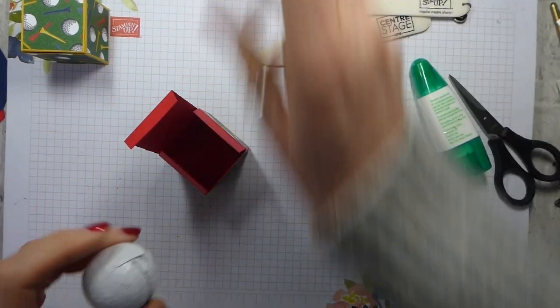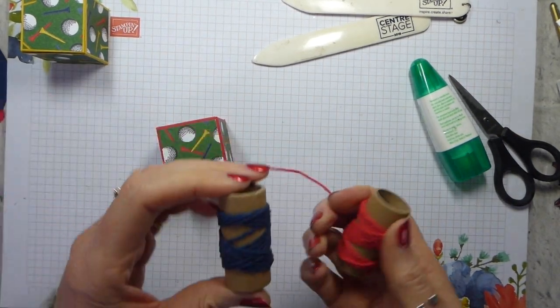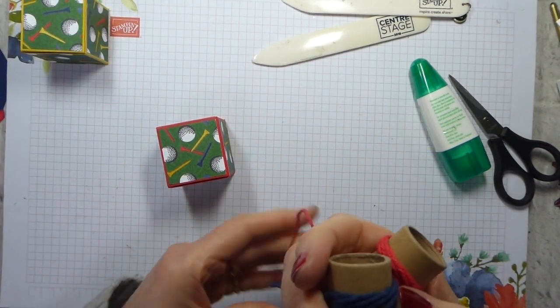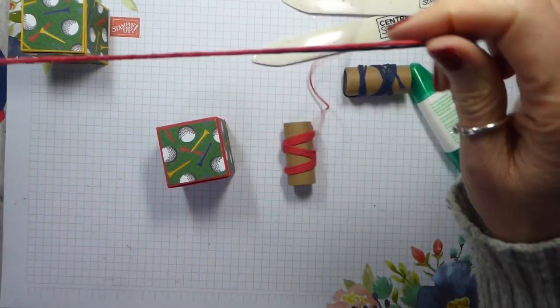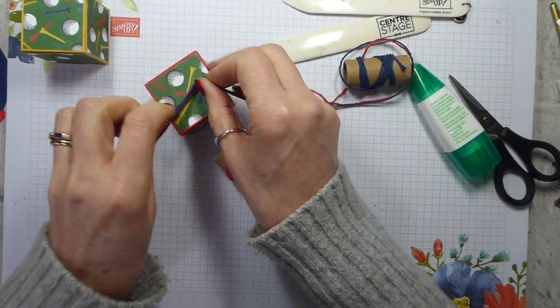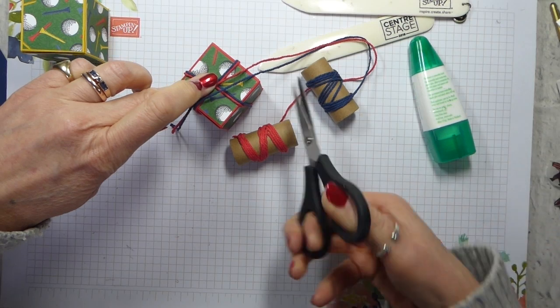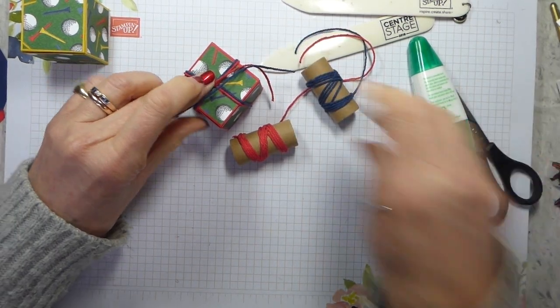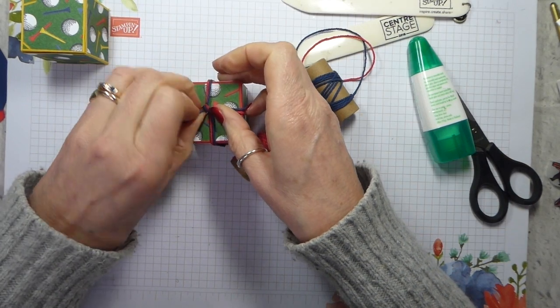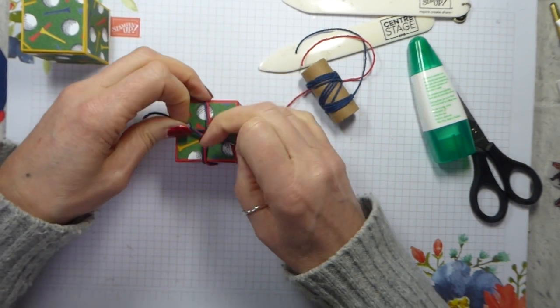Right. So, let's find a golf ball and pop that in. Close the lid. And then I've got the twine. Comes in a pack with four colours. So, there's Black, Garden Green, Night of Navy and Poppy Parade. Great to have twines of varying colours. They are thicker than a baker's twine. I'm just going to mention that. We will be using baker's twine in a moment as well. So, you can do a compare and contrast. And pop that round there. Trim the ends. I'm not sure I've used enough. In fact, I'm fairly certain I haven't. So, I might be doing this in a knot rather than a bow.